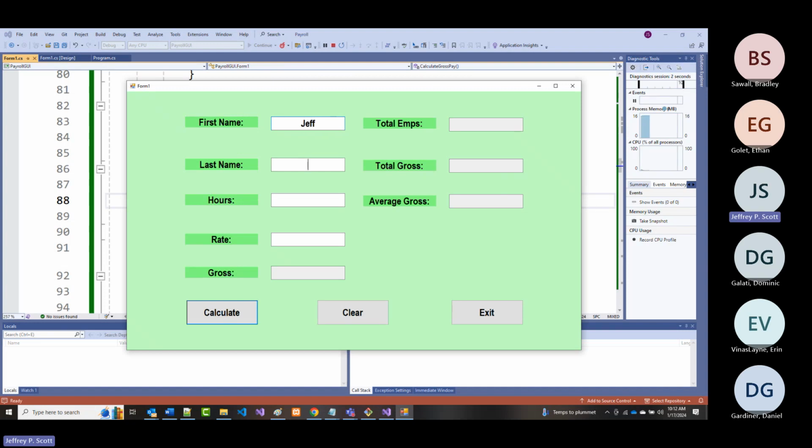So again, if I put in, now you've seen this, but if I left that, out of range rate, invalid rate inputted. Same thing. This also handles non-numeric input. All right, so all that is working. I'll put in here 40, doesn't matter. Click calculate. Okay, why? Because we are up to where we want to calculate our gross pay.